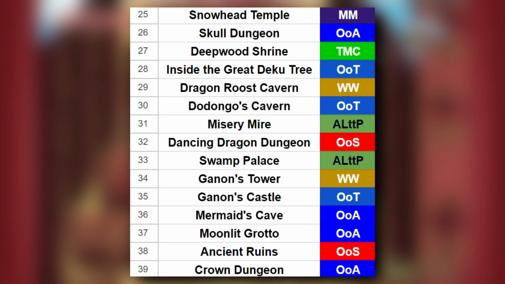So starting at Deepwood Shrine, going down on my list, it's kind of convenient because right below that I have Inside the Great Deku Tree, another classic intro dungeon. And then right below that I have Dragon Roost Cavern and Dodongo's Cavern, both fire magma themed early dungeons that are in caves. So it's super fitting. These would be great benchmarks to compare Cave of Flames to because it's super similar aesthetically.